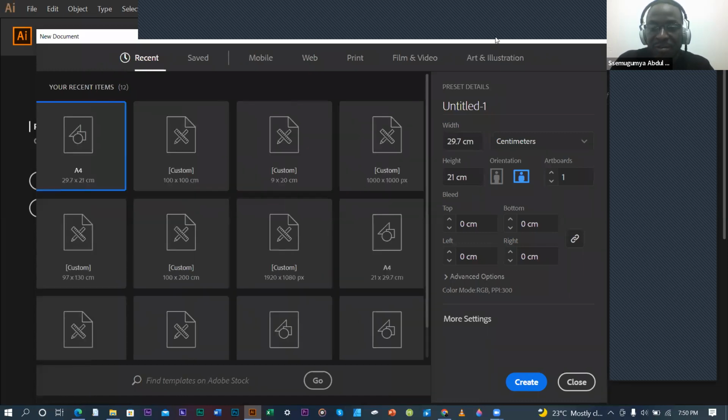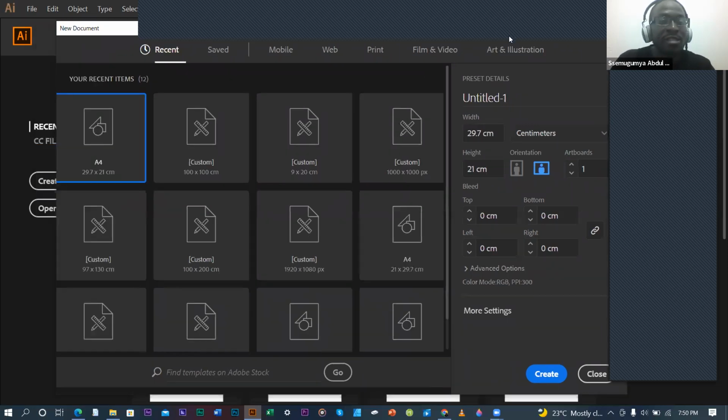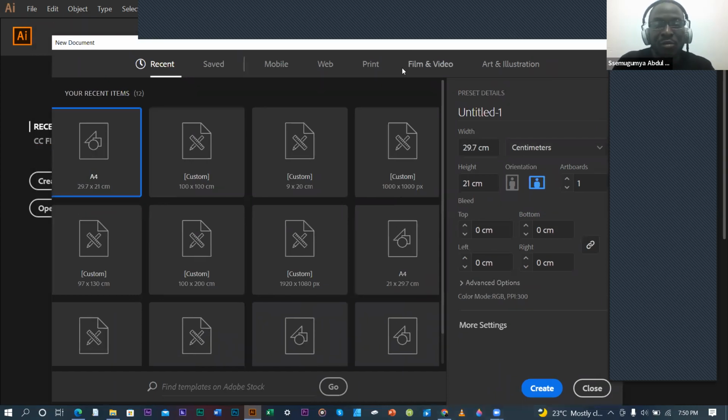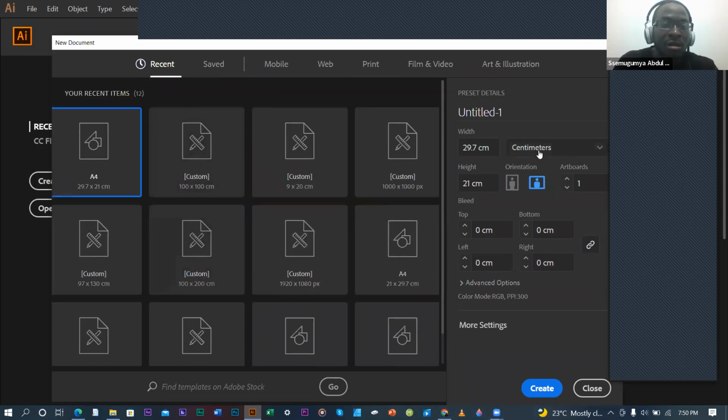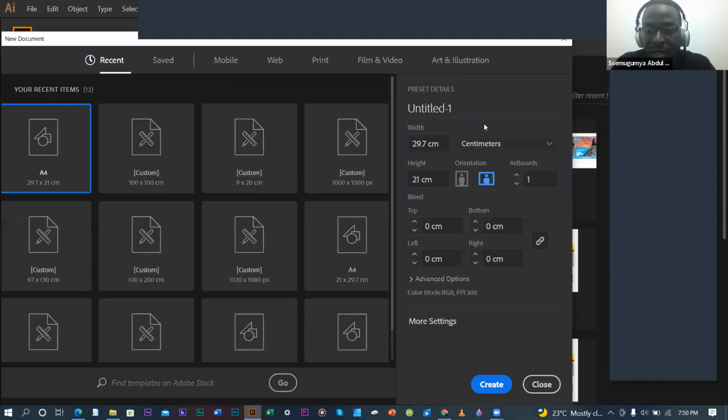This mini window helps you to start up the document. There are some details down here where we have preset details. We have width, we have the height, orientation, we have artboards, we have bleed. I'm going to show you what each of these shows.